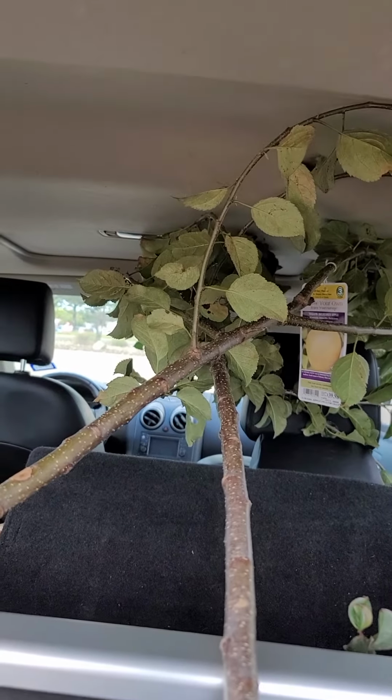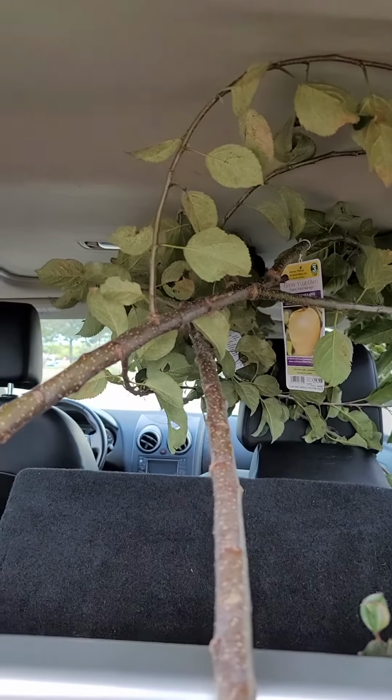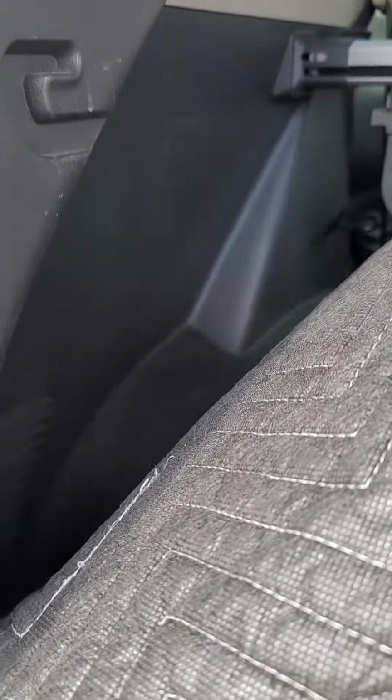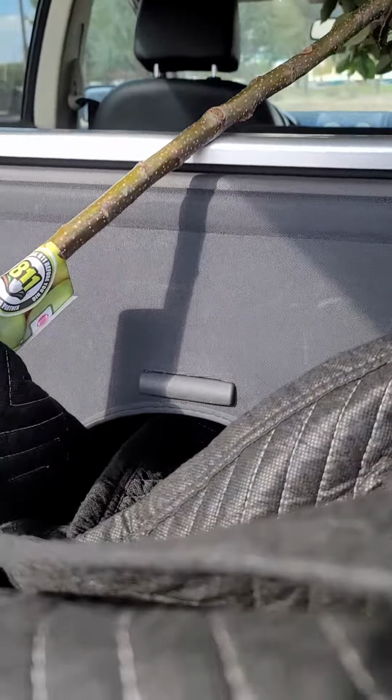So they're packed in pretty tight, but not so much that there's too much friction. And as you can see, the trunks are close, but they're not rubbing, so there's no damage to the tree. I wrapped the root balls up in these pads so that the soil doesn't spill everywhere as I transport them. It's important to maintain their soil to keep their moisture. Just make sure they're packed in well.